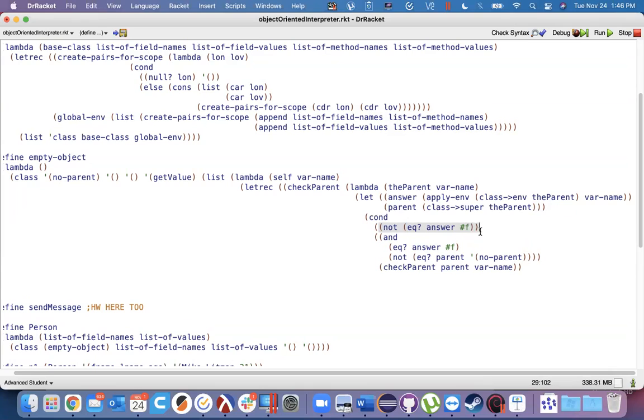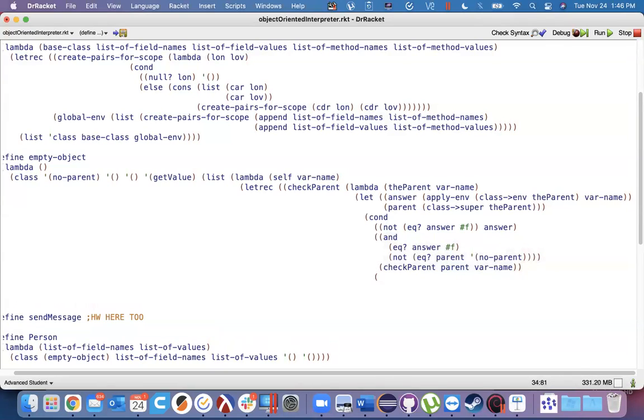So if answer is something other than false, that means we did find it, and we'll just boil down to answer. That means we found it, boil down the answer. Otherwise, if it is false and we have a parent, check the parent. Otherwise, we can probably just boil down to false and say that's our version of I didn't find this anywhere.